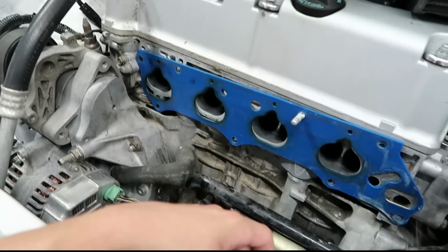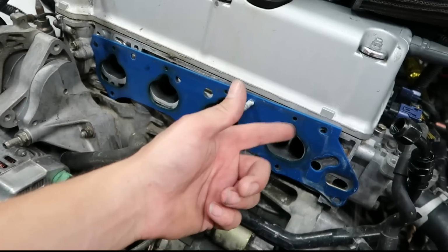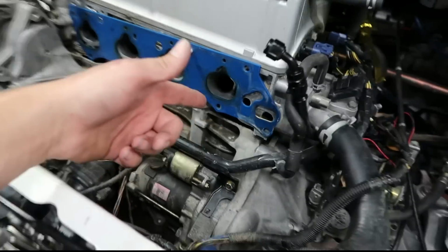All the top ones were tight, but that could also be a very good reason why we had such an erratic idle. It almost seems like everything I touch on this damn car, there's something wrong with it. It was either way too tight and stripped, or way too loose and leaking. I don't know, let's just get it put back together. I'm excited to see if the idle is finally fixed.